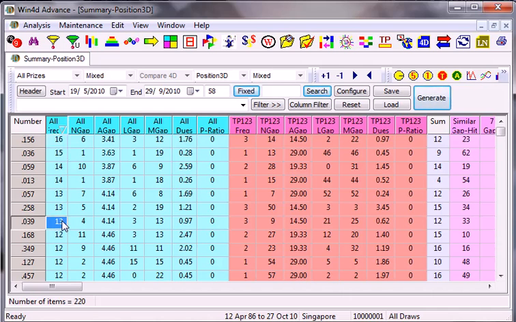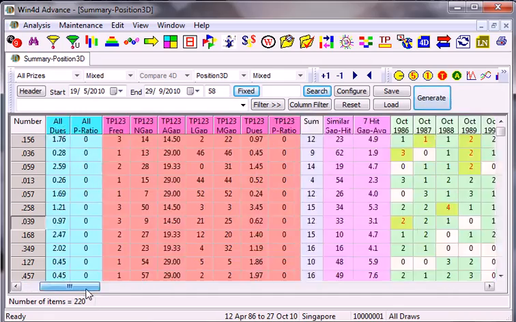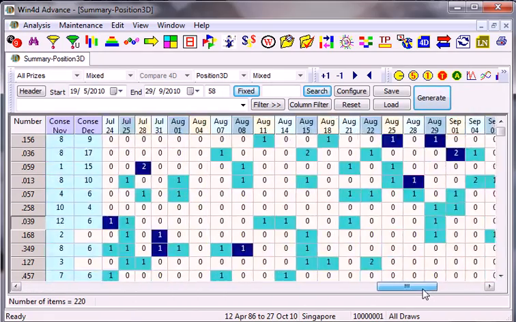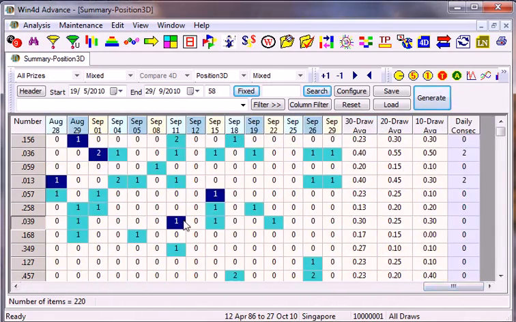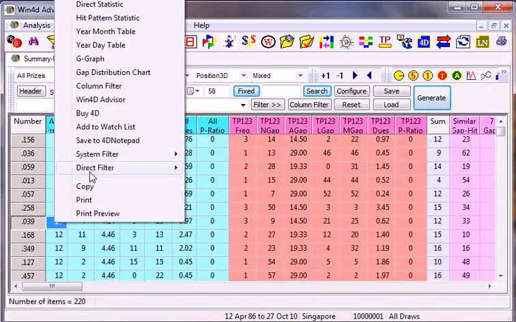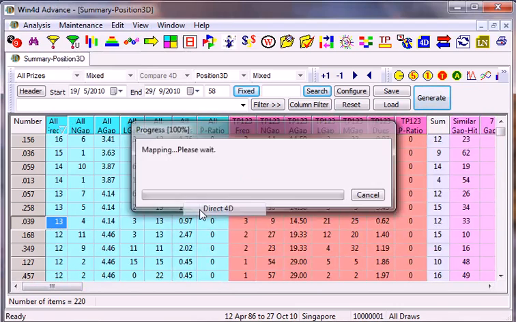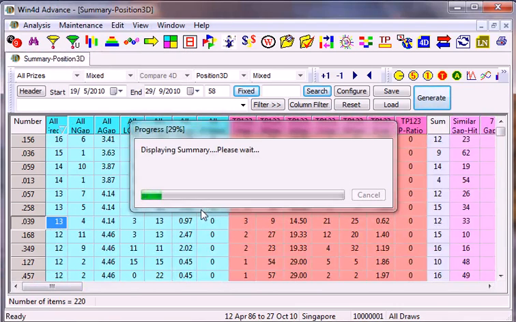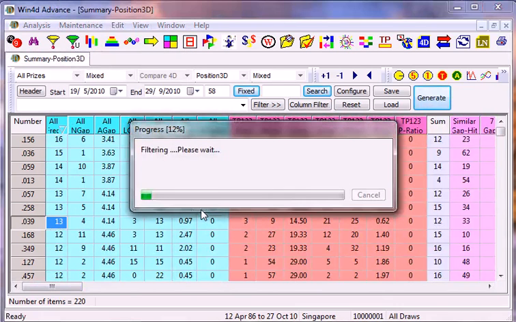Now what I'm going to do is show you what it means. So from here, I will pick 039. There are a few reasons I personally feel for this. One of the reasons is that it has one of the very good consistent hit patterns for the past few draws in the month of September. So at that point of time, I will pick this number, and when you filter it to direct number, you'll be very happy to learn that there are only a total of 60 direct numbers. That's all you have, nothing more and nothing less.